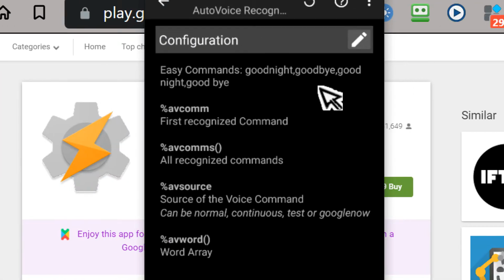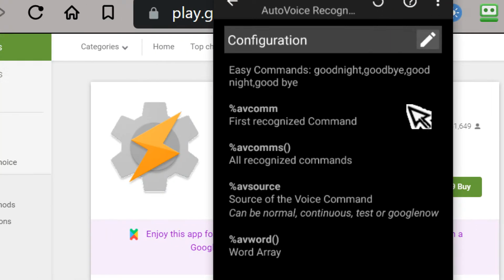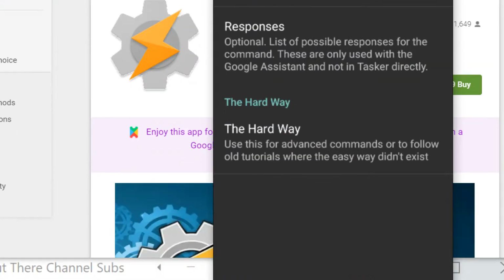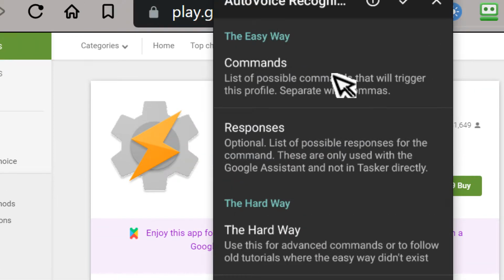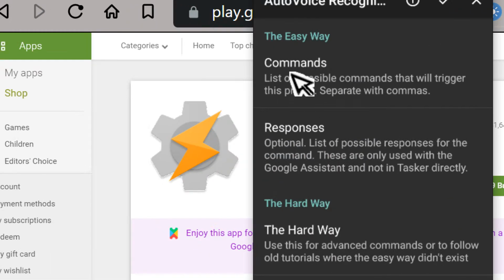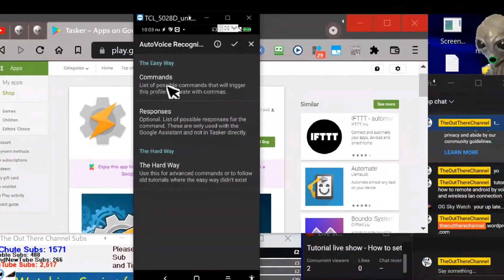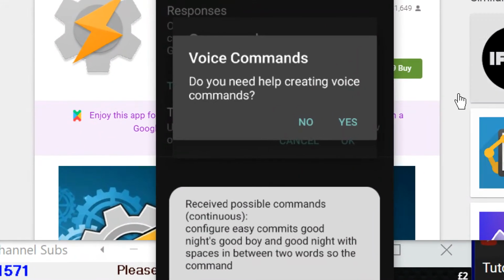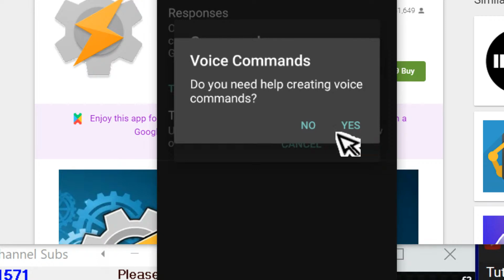Easy commands. Good night, goodbye, and good night with spaces in between the two words. So it's quite easy to do. You just have to give it the command line. I have to keep unzooming. And it can actually help you out here, setting it up.